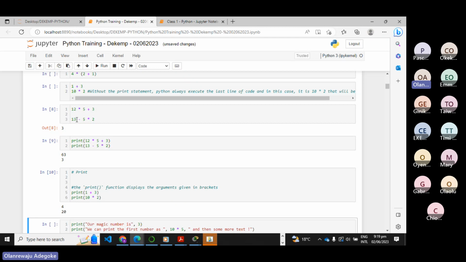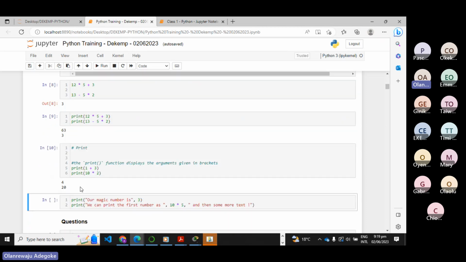What you give in is what is giving out. But here, I have invoked something to show me output. It's like I enforced a particular command because I want to see the output. So it will display it in the output line, but not indicating this output. Are we getting the difference? But all of them are output. This is natural because I didn't invoke any command. It just worked naturally. But this one, I have invoked a command. So I have forced Python to show me the result, even when it decided not to show me. Do you get the logic? But at least it still displays what we're looking for. So that is the idea.